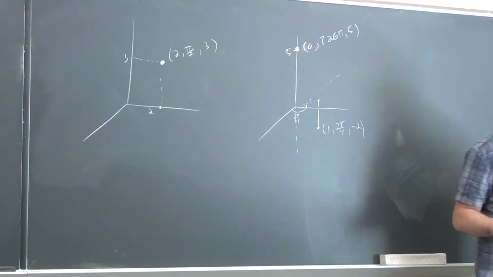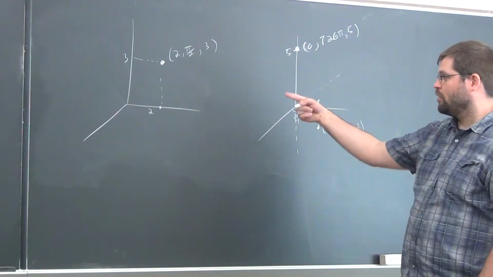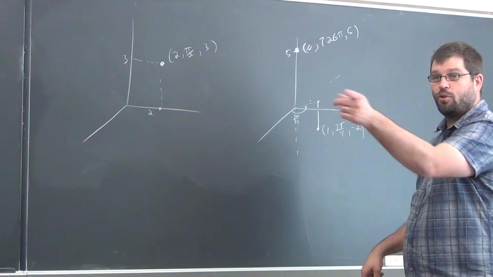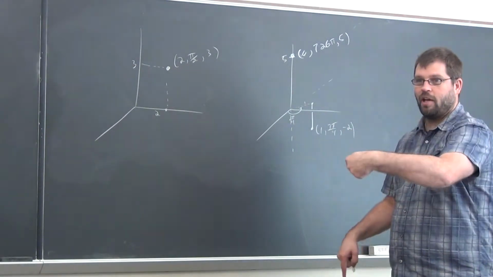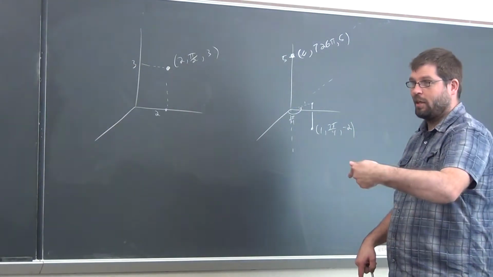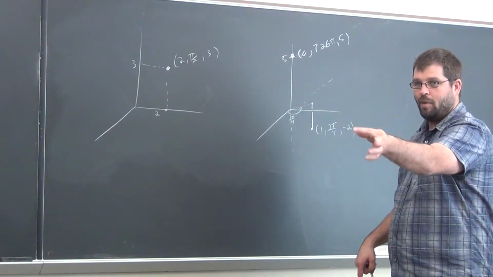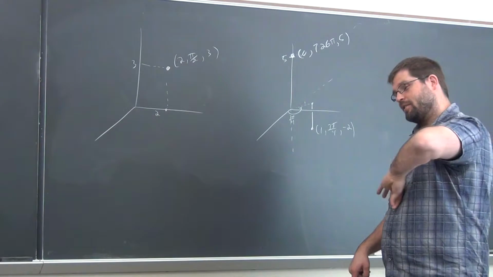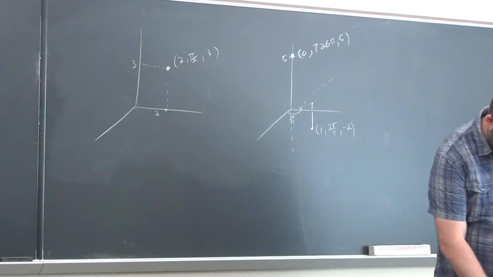Okay. And just like always, there are multiple representations for a point in cylindrical coordinates, because if you add 2 pi, you'll wrap right around to the same point. And then like I said before, if you add pi but make r negative, that'll correspond to the same point. You'll go 180 degrees and then backwards. And so just be aware of that.